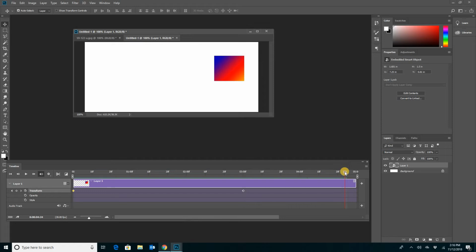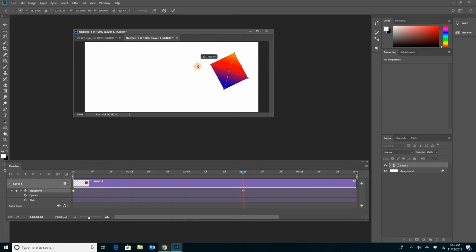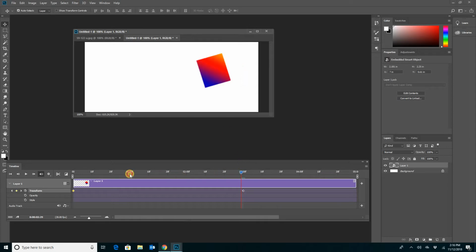Now this is fun too. Just to show you a little bit more excitement to it because it's just moving. You can do anything to this box you want, really, basically, that you can do to any object. So for example, I can hit Control T and I can rotate the box, hit Enter on the keyboard. And now when I go back, not only will my box slide across, it'll spin. What? That's crazy. Who would ever have thought of such a thing? I know, it's insane. All right, that's how you do it, animation.